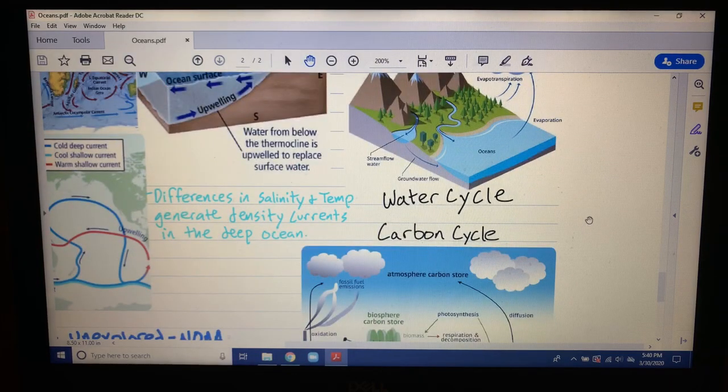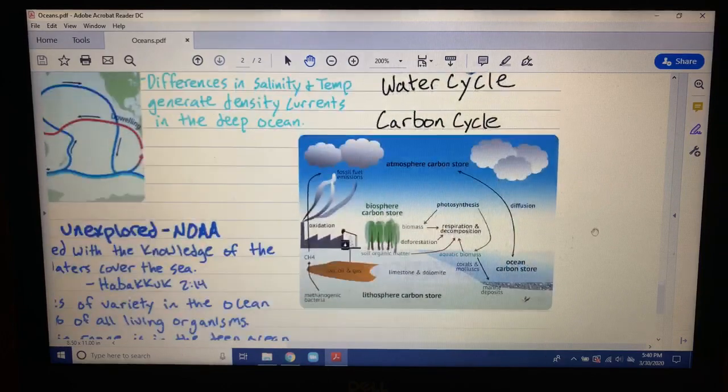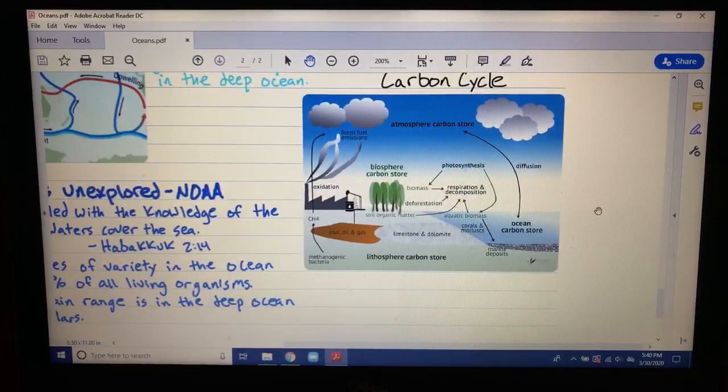And so that's one of the ways that things get deposited into the ocean. Looking at the carbon cycle, like I said, the ocean is one of the largest reservoirs of carbon. And so how it works is that there are living things. As living things die and decay into the ground, carbon gets added layer by layer. There's also natural resources of carbon that are deep down that we take out and use for fossil fuels and things like that. Those get released into the atmosphere. So there is carbon dioxide being released, or carbon just in general released into the atmosphere.